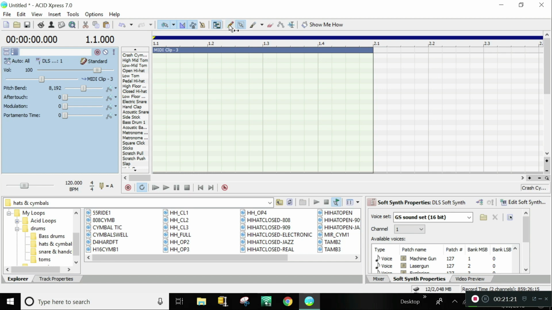We'll come up to our pencil tool here so that we can draw in some data. We'll plot in some data points in line with this closed hi-hat that we're intending to use, so like this. And again, if this is a rather tedious way to enter these points, Acid actually allows us to simply draw, and it will fill in the finest division available in the grid on your screen. So if we draw across this line here, Acid will fill in those hi-hats on each of these finest divisions. We'll apply the same to the first half of the bar, and then have a listen to see if we're happy with that pace. Great, so we can use that as a starting point.